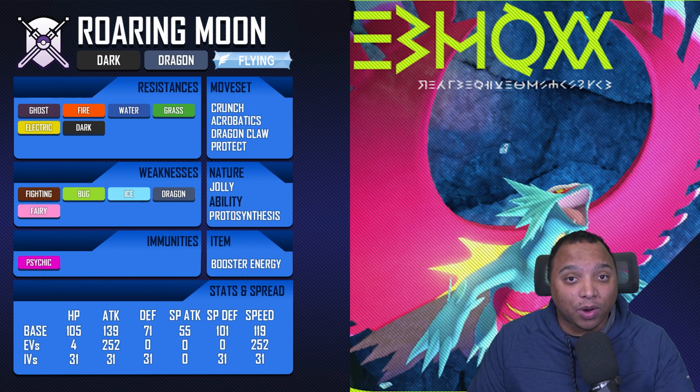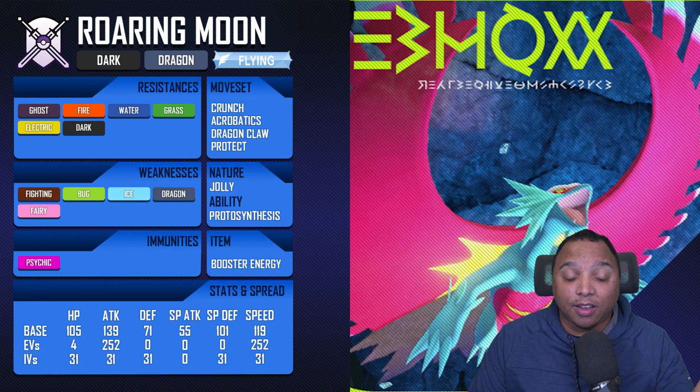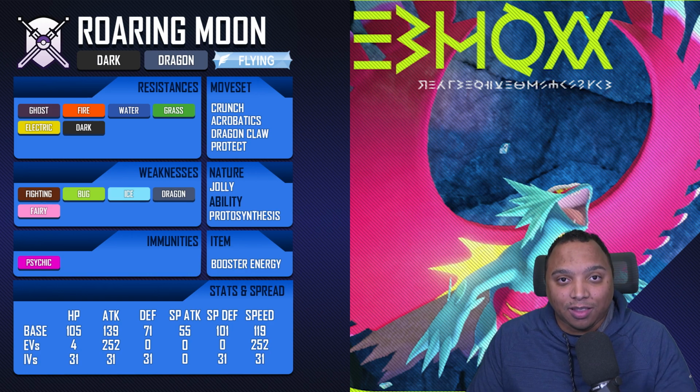You don't have to worry about ground types. You don't have to worry about fighting types as much. And all of the weaknesses that you already have, save Ice, you're just not weak to them anymore. So now you've tossed away your dragon and your dark weaknesses while still having the same type attack bonus within them.